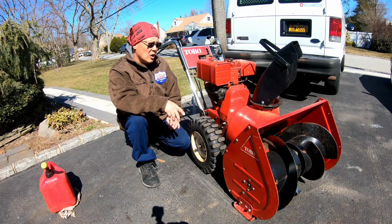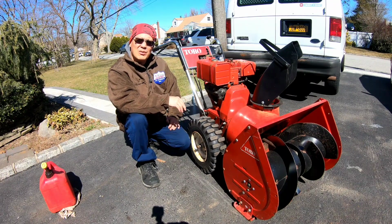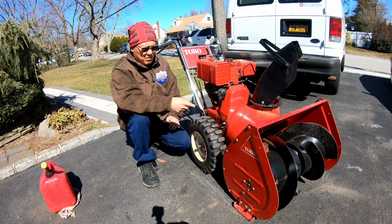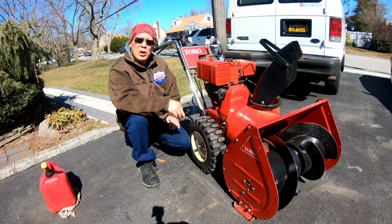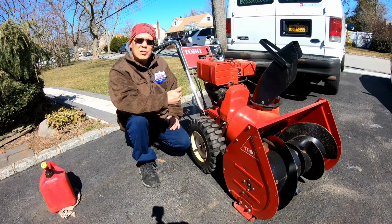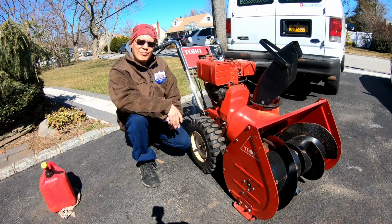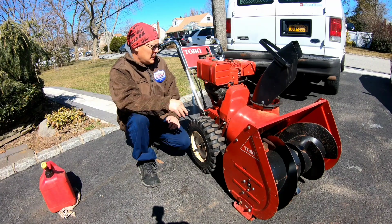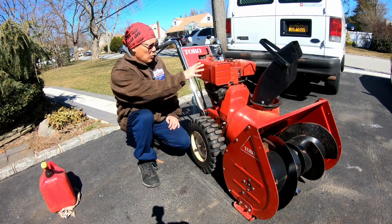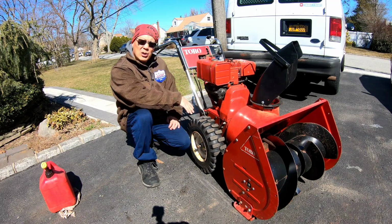He needed a chainsaw, and he didn't want this. Because after I changed the belts on it and fixed it, I thought it worked. Augers were spinning, impeller was probably going to throw snow really well. But he tried it in one of the snowstorms that we got this year, and he says it doesn't blow snow at all. So I was thinking, maybe the belt slipped off? Who knows, right? He also says that when it was full of gas, it took some time, but it leaked all into his garage.